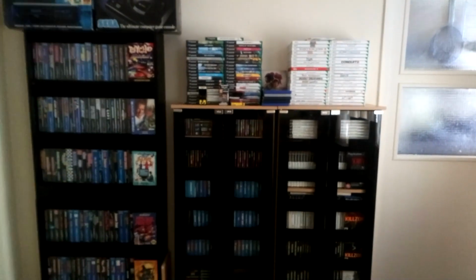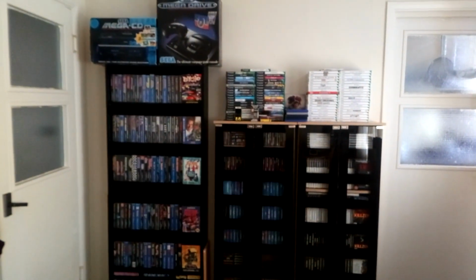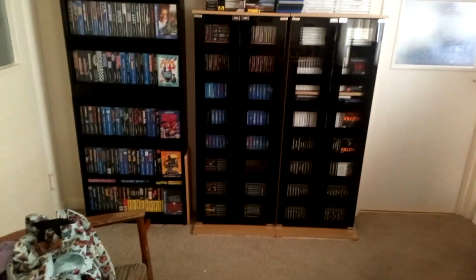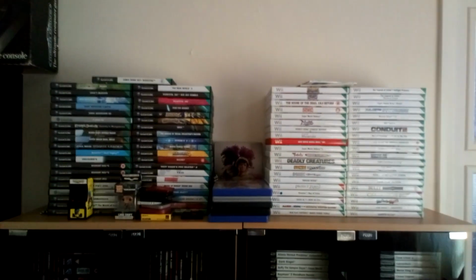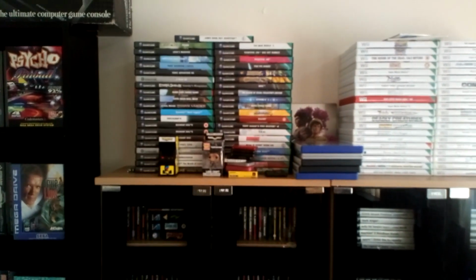I mean, if I come out a bit, it looks tidy, doesn't it, really? I gotta display things a bit better, but yeah. I feel like it looks a lot better than it did. I prefer it anyway. I feel it's a lot cleaner, a lot tidier, but yeah, I've still got some sorting out to do, mostly this top bit up here. I might move this up a bit more because there's a bit of a gap. But yeah, like I say, I might get some containers to hide all of these.